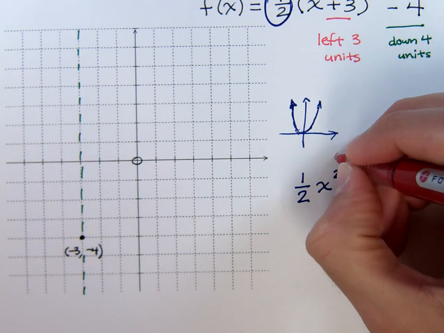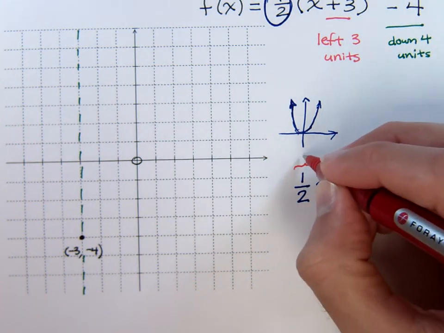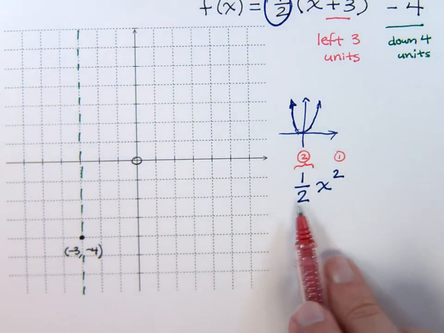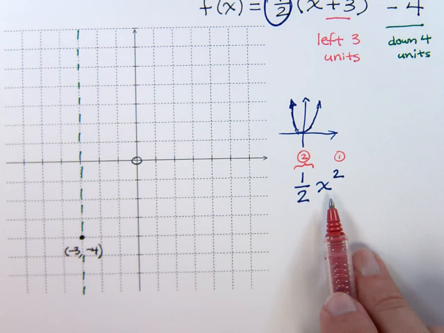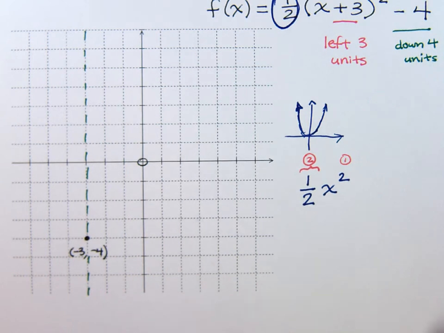Remember that with the order of operations, you would do your exponents first, and then you do any multiplication next, at least in terms of the other things that I have going on here. So, we should remember how our points on the graph work, since this is a parabola.